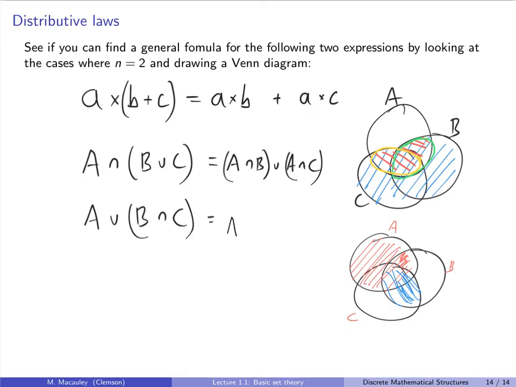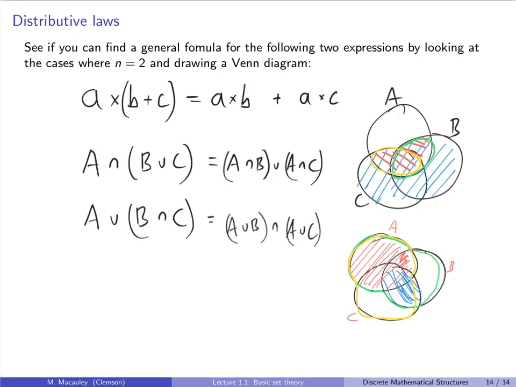It is A union B intersect A union C. So this might be a little harder to see, so just harder to draw. A union B is this region here, and A union C is this region here. That's not that bad. And so what is in both of these, I hope you convince yourself that the shaded region is precisely the common region to both of these things. So this is technically the left distributive law.